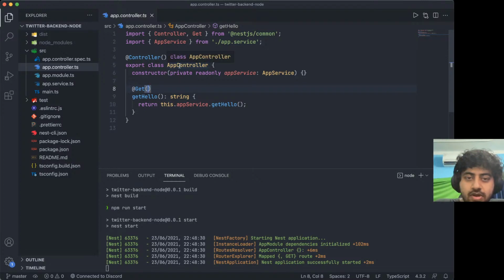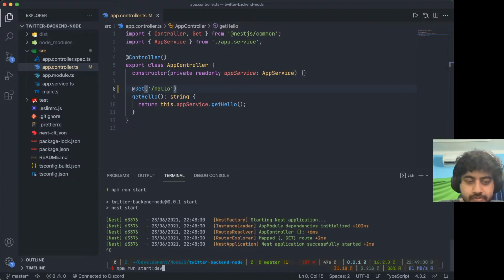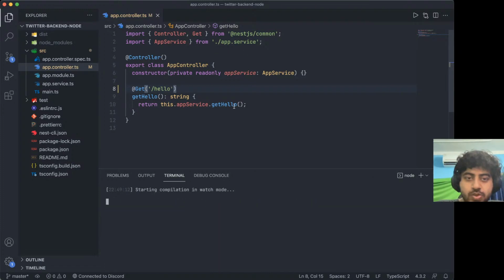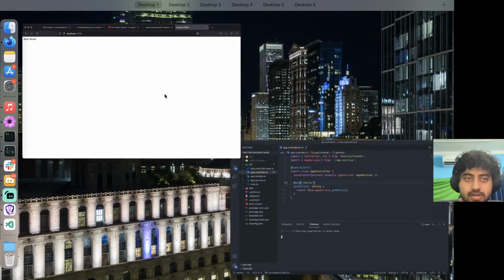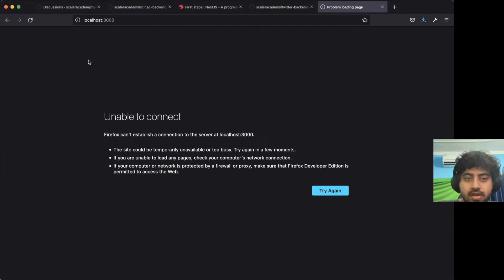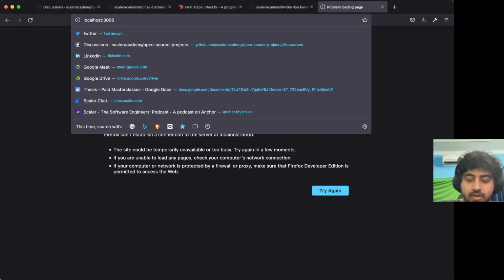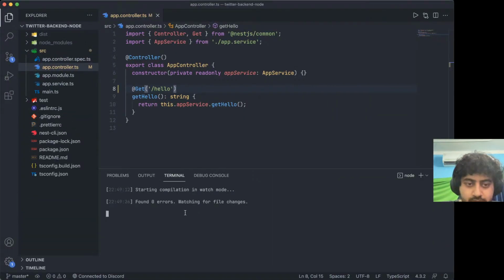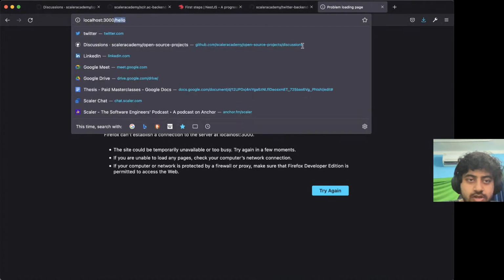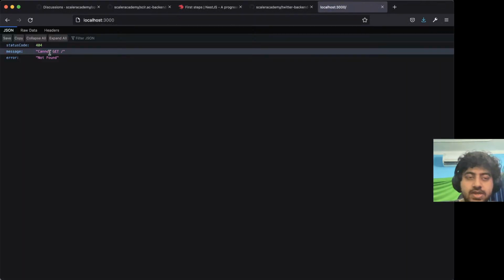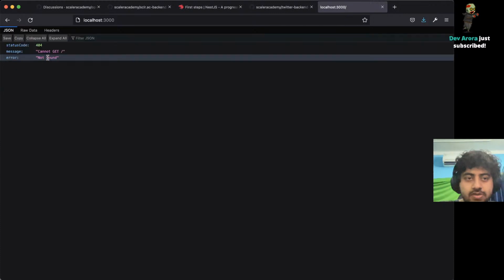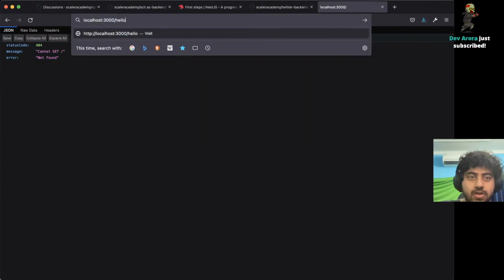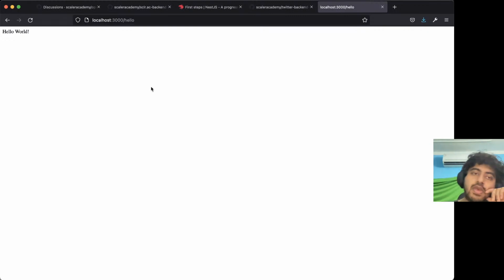But if I say that this is the slash xxx path or something like hello path, in this case, what will happen is that if I open the normal path, I'm not getting anything. But if I go to slash hello, sorry, yeah, it started now. So if I go to the normal 3000 path, it says, cannot get like this. But if I go to slash hello, then the hello world path actually comes up.